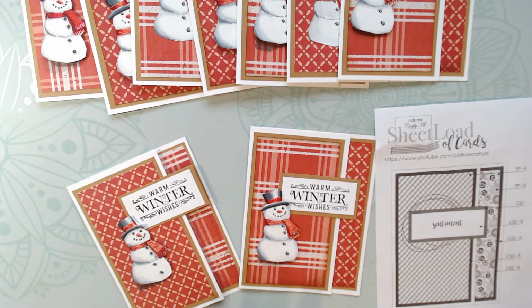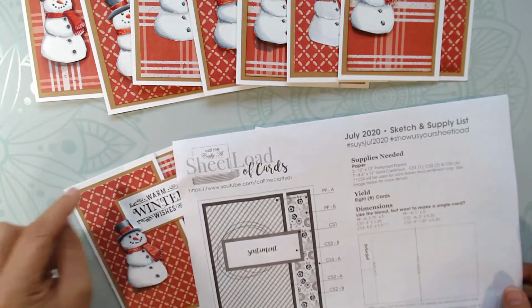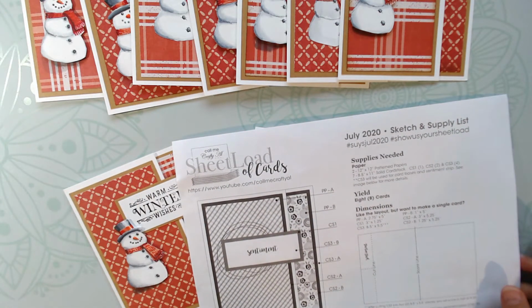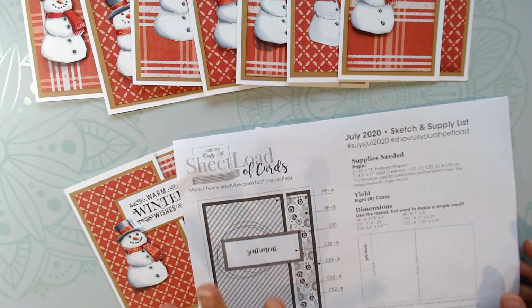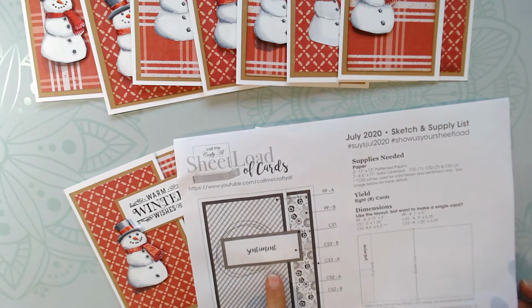I used the July 2020 Sheetload of cards. If you're not familiar with it, Alicia from the Call Me Crafty Al YouTube channel comes up with a sheetload of cards every month on the first of the month, and she kindly shares the cutting guide on how to make these cards. You can make one card or however many cards using the pattern that she has. In July, it showed you how to make 8 cards.